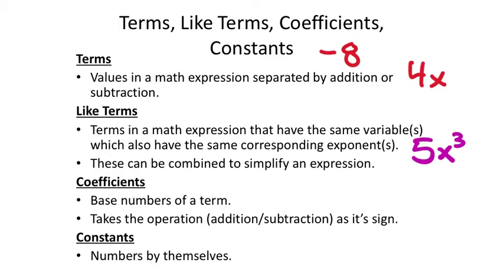Now, with the -8 up there in red, would that be considered a coefficient? No, it would not, because it's not being multiplied by a letter. It is what we call a constant, which is just a number by itself. So again, I may refer to numbers as constants if they're by themselves. If they're being multiplied by letters, I may refer to them as coefficients. But whether it's a constant or a coefficient with a variable or letter, they can still be their own terms.